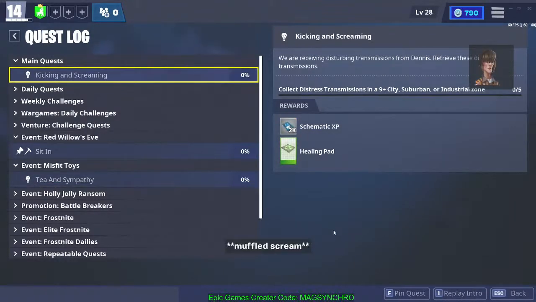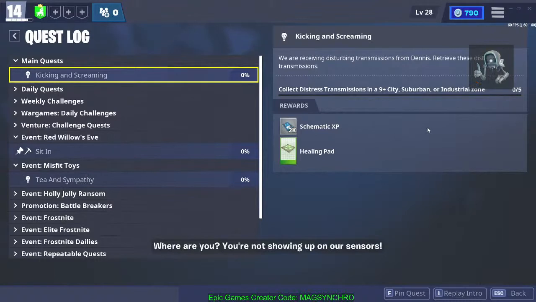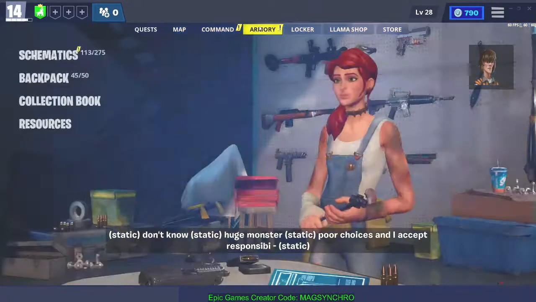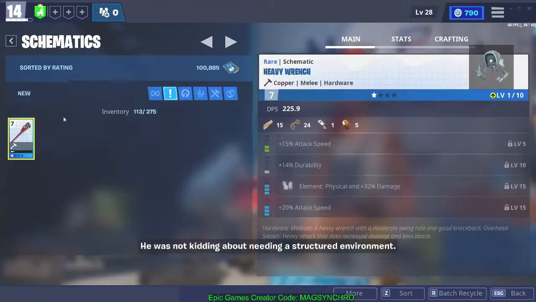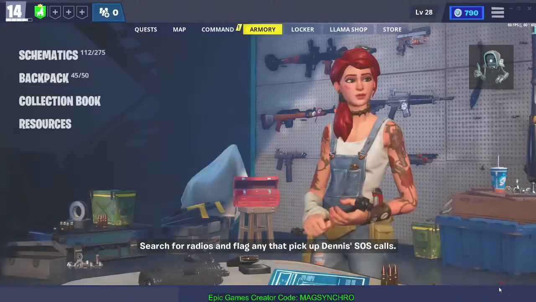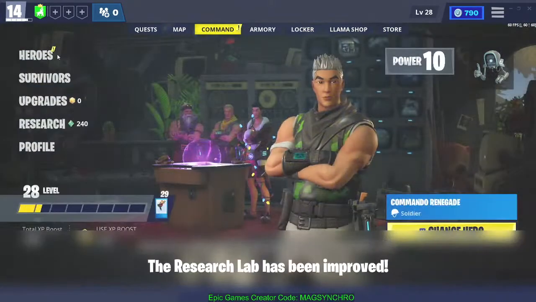Dennis? Well, now. You're not showing up on our sensors. Huge monster. Poor choices and I accept responsibility. He was not kidding about needing a structured environment. Wow. We're coming for you. Search for radios and flag any that pick up Dennis's SOS call.